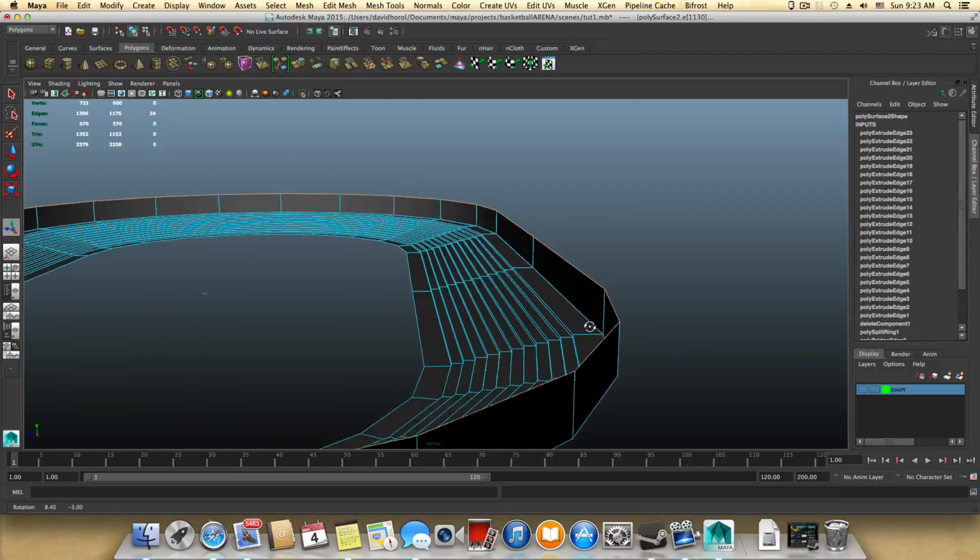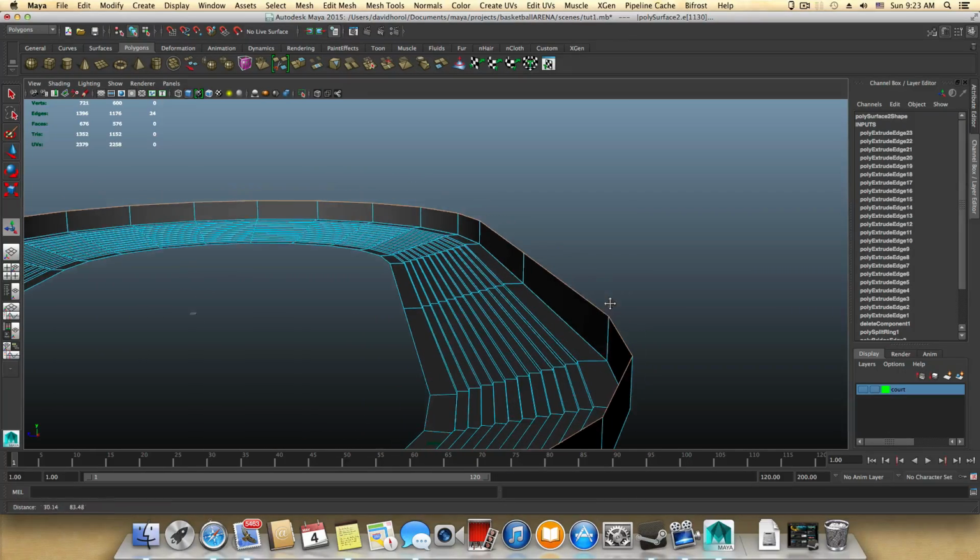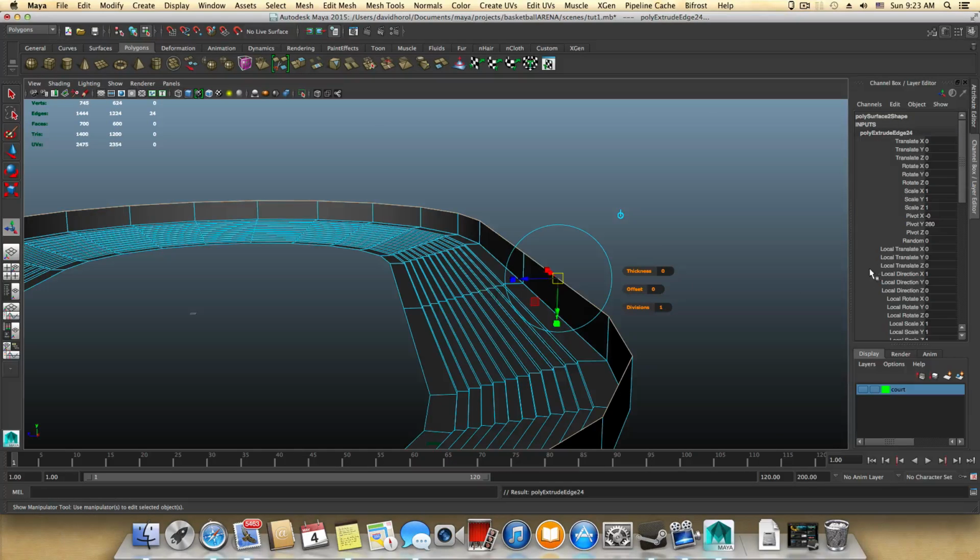Now we will create another sidewalk. So I'm gonna extrude once again. Please don't delete history until I say so, by the way. So local direction Z again, and we're gonna do -100 to create another. Let's push this and see.